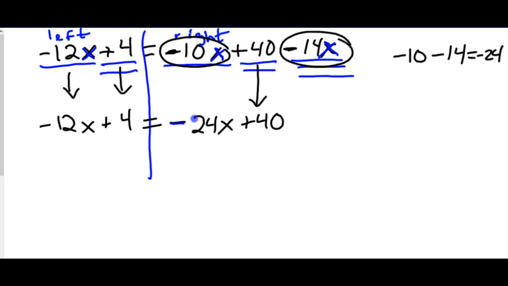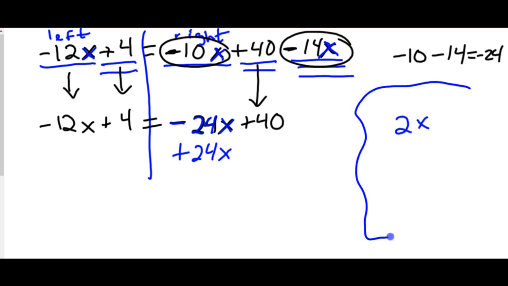So I'm going to look at the negative 24x. And if I want to move the whole thing to the other side, I have to do the opposite, which is addition. Now, when we're working with equations, you may be thinking, well, when I see a number next to a letter, so this is a side thought that has nothing to do with the current problem. When I have a number next to a letter, don't I usually divide?